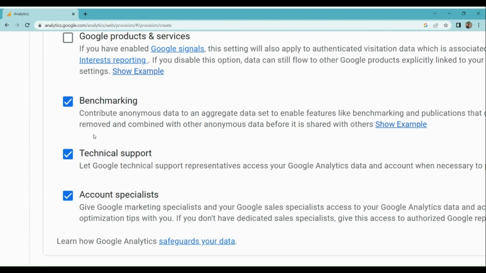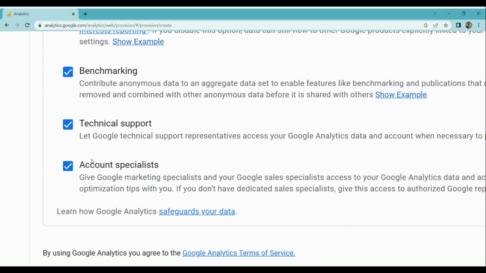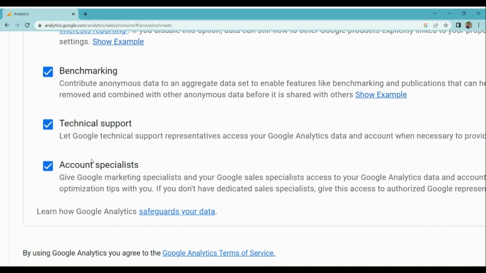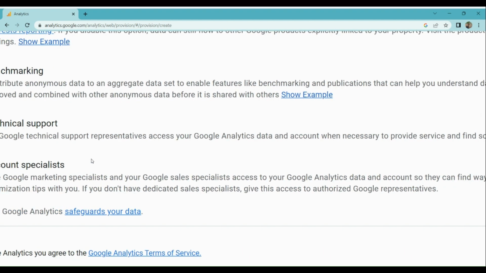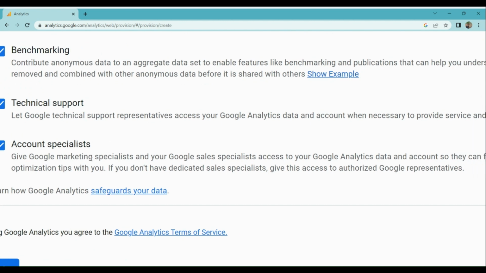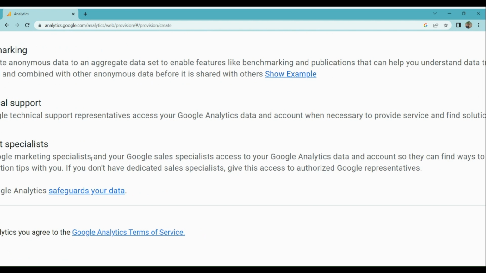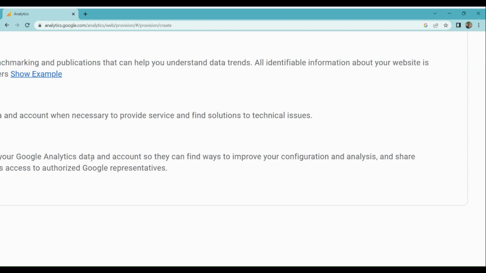For technical support, you can let Google technical support representatives access your Google Analytics data when necessary to provide service and find solutions to technical issues. And lastly, the account specialist. It gives Google marketing specialists and your Google sales specialists access to your Google Analytics data and account so they can find ways to improve your configuration and analysis and share optimization tips with you.